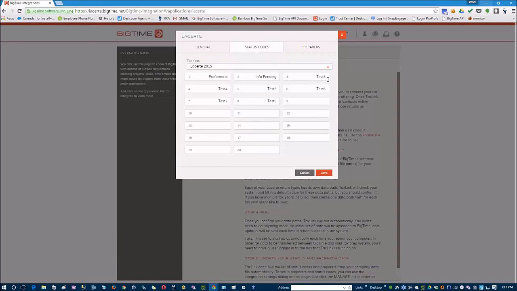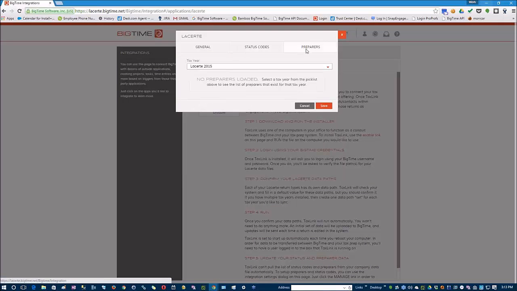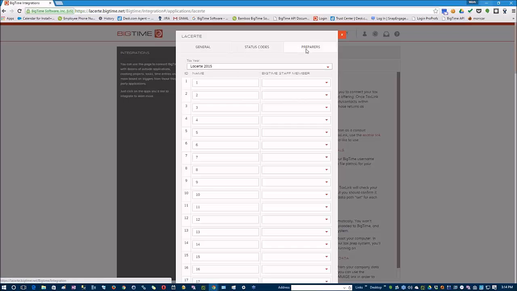Okay, once that's done, let's move on to the next tab over, Preparers. On the first screen, we have the option to automatically import any staff preparers to BigTime's Engagements assignment field. If you want that functionality, in the My Company staff list area, you want to create your preparers and staff preparers as BigTime staffers.